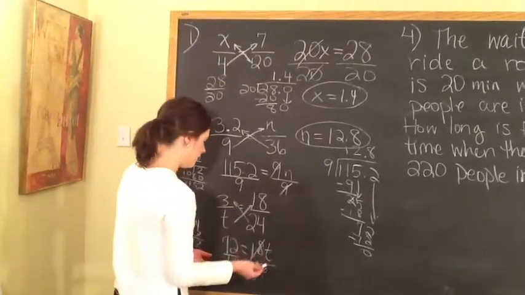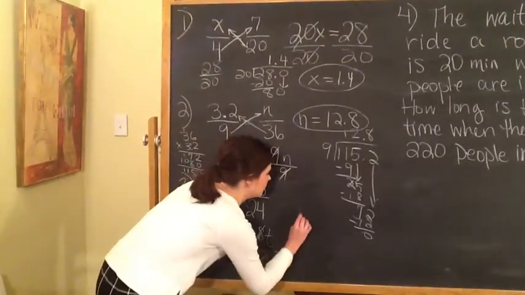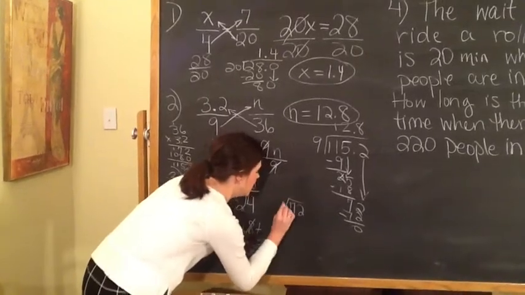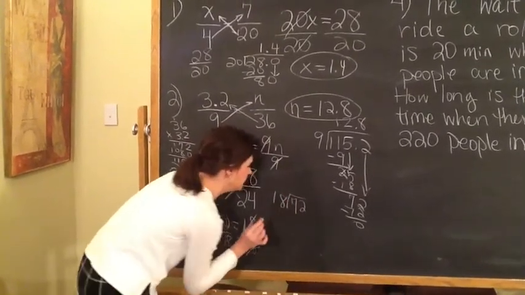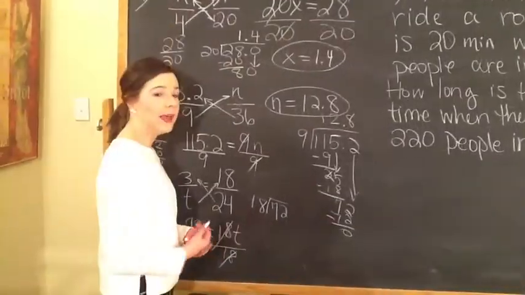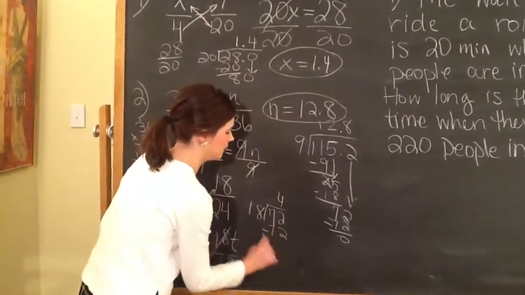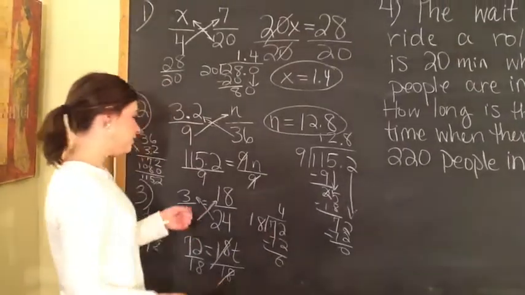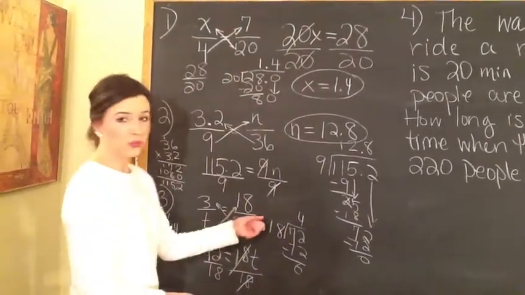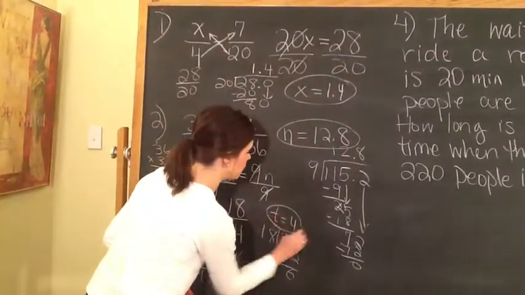So now let's go ahead and figure out how many times it goes into 72. So 72 divided by 18, it goes in exactly 4 times. And I'll give you 72. Subtract, you're going to get a remainder of 0. So that shows that our variable t is equal to 4. So t is equal to 4.